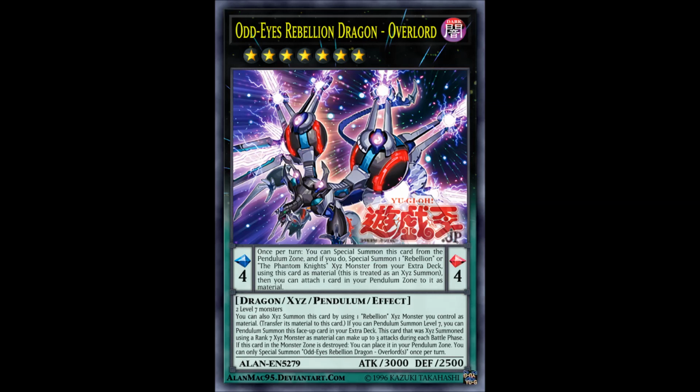The only difference about this thing being having a bit of a better effect due to the fact that you can also Xyz stack it on top of the original. Or you can also Xyz stack it on top of Dark Rebellion Xyz Dragon, and its pendulum effect actually supports Phantom Knights as well. God knows why, because yeah, Phantom Knights can benefit from running Rebellion Dragon a bit, maybe. Raging Dragon is also a bit of an option there as well. You can also summon Phantom Knights Xyz monsters from your extra deck, I guess.